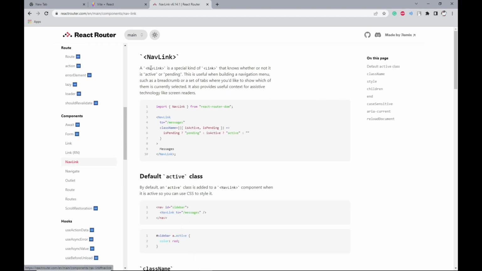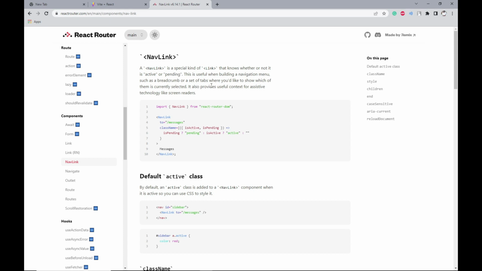In their documentation it says a NavLink is a special kind of link that knows whether or not it is active or pending. This is useful when building a navigation menu such as breadcrumbs or a set of tabs where you'd like to show which of them is currently selected.